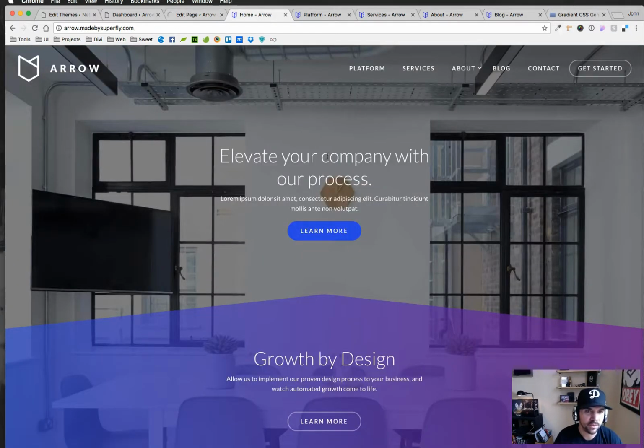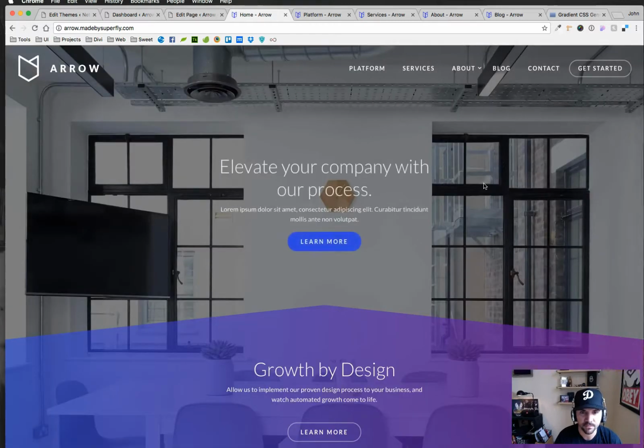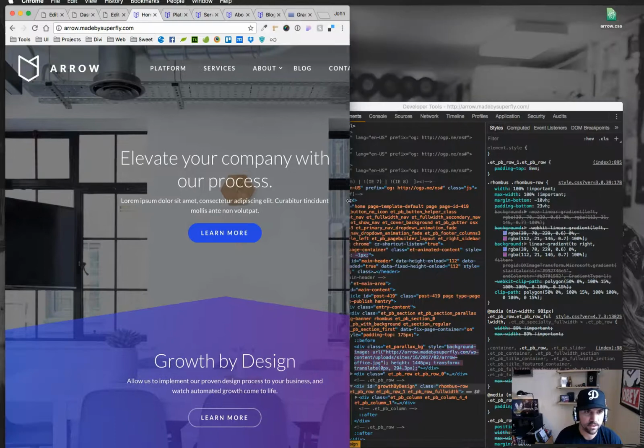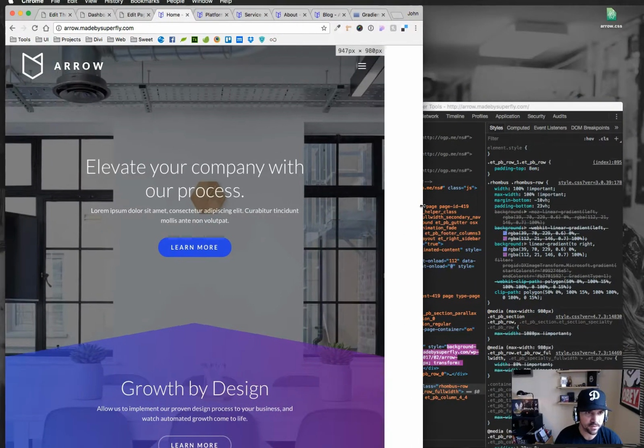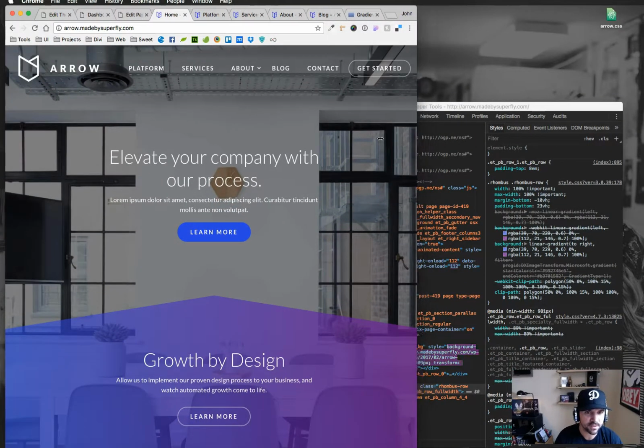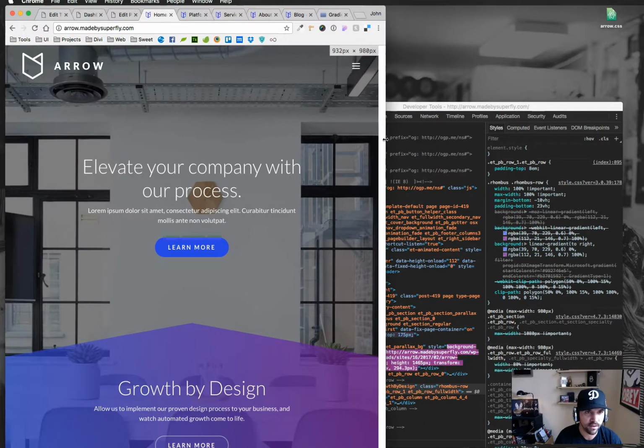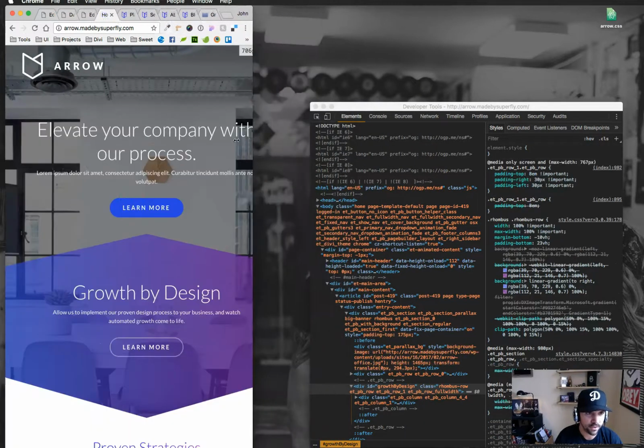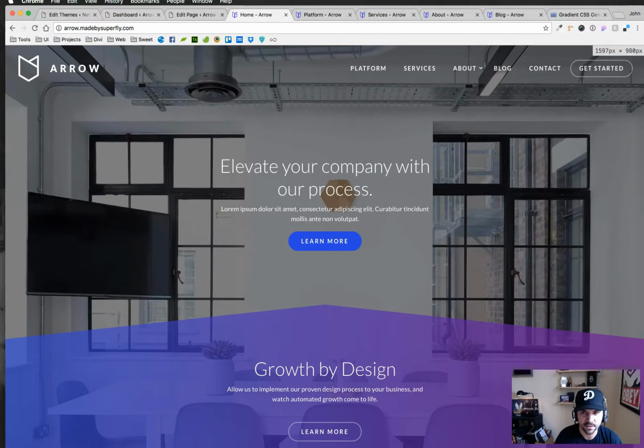If I don't have that and I'm using parallax on this section, I've noticed that sometimes it'll add in some spacing. So right now it's great, but as I go in, you'll see that it adds a little bit of spacing sometimes, like right there. And sometimes that goes away, sometimes it doesn't.